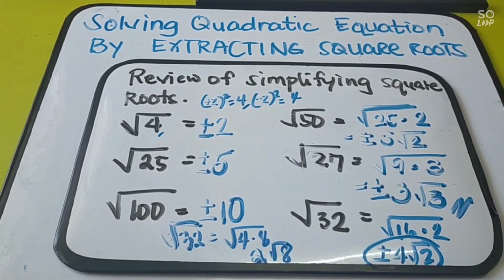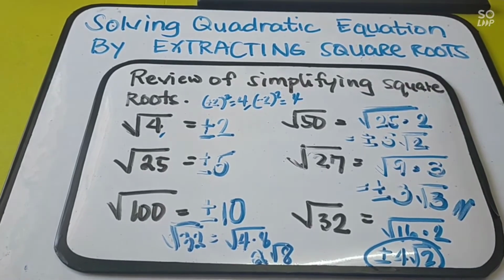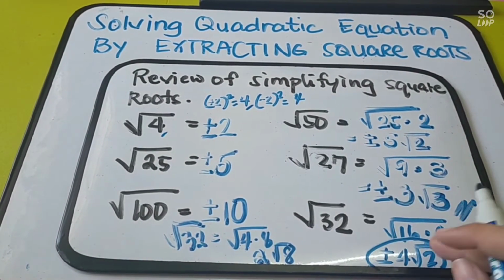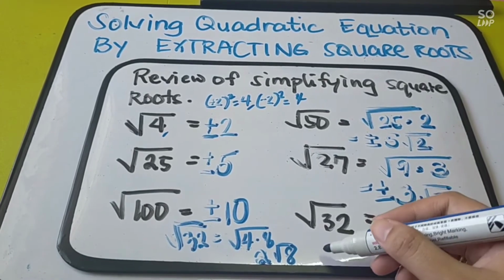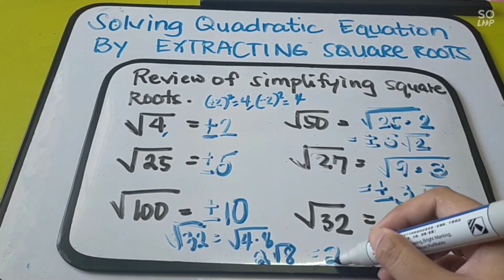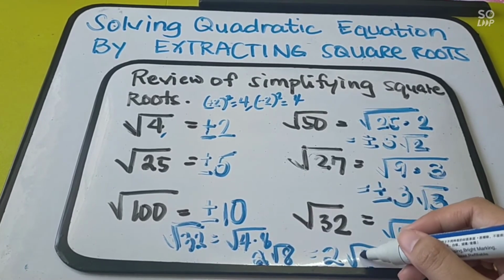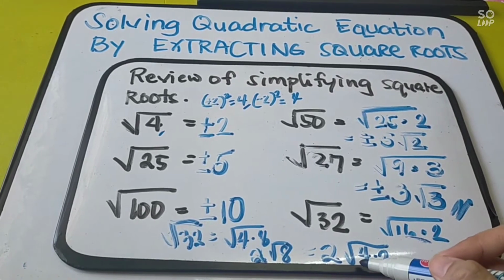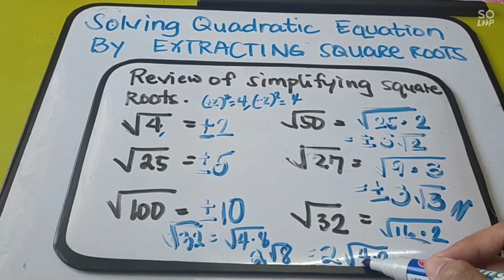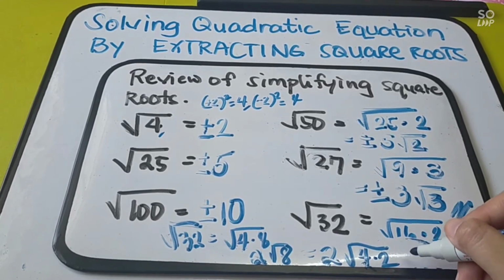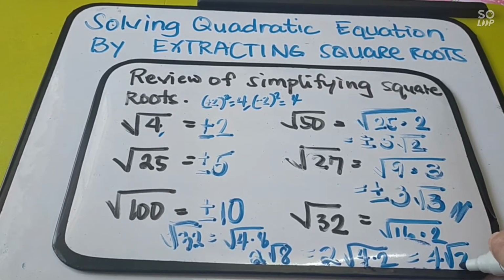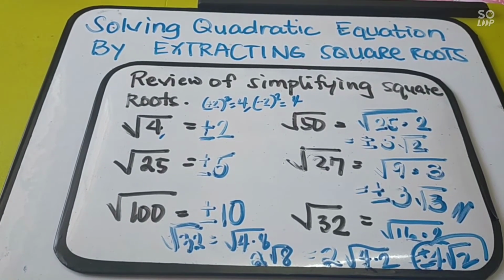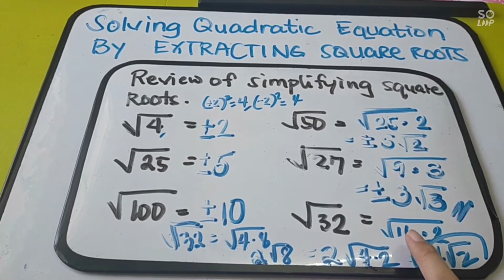Yun nga lang si 8 po pwede pa, which is 4 and 2. So, we have here, erase muna natin to. We have here 2, then square root of, factors mo pa yung 8, 4 times 2. Then, si 4, square root mo, we have 2. Yung square root ni 4, which is 2, multiply mo dun. Ang magiging sagot pa rin ay 4 square root of 2. Positive and negative. Parehas pa din. Okay? Yun nga lang dito, naisip mo na agad yung greatest common factor na ang isa ay perfect square.